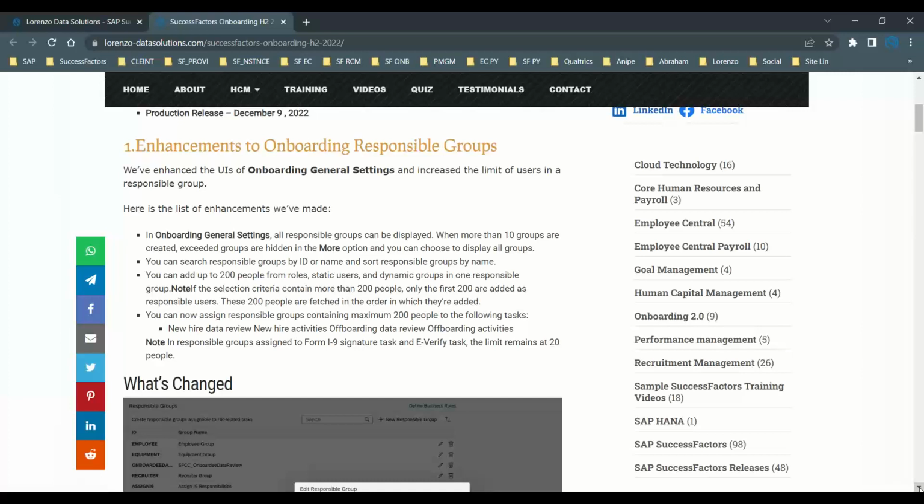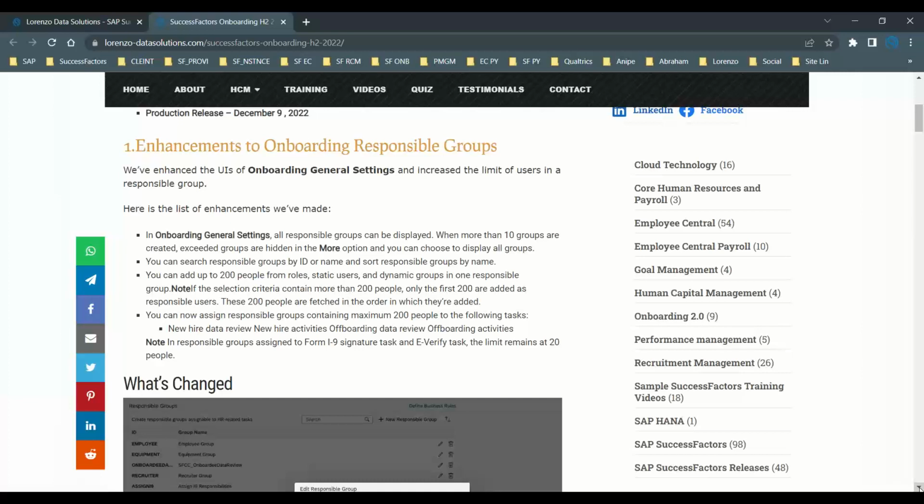Suppose the selection criteria contains more than 200 people, then the system will add only the first 200 people as responsible users. That's the limit you can increase with this enhancement when you're configuring onboarding general settings for your onboarding responsible groups.